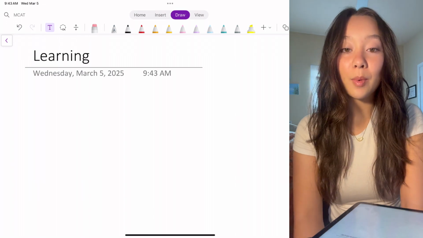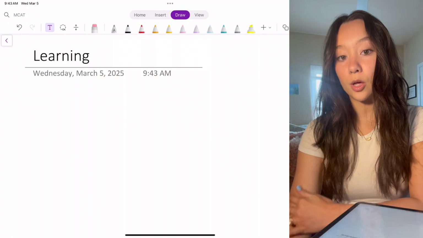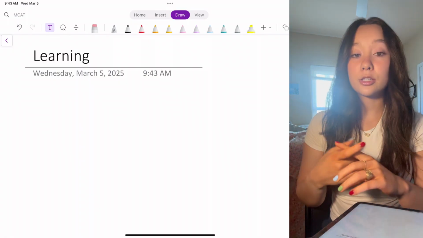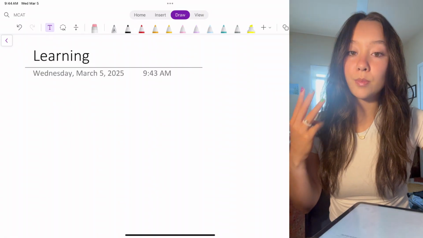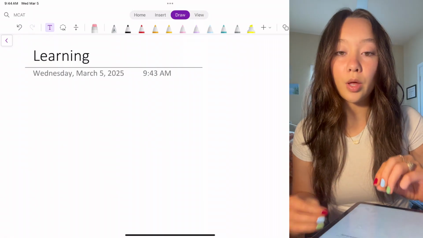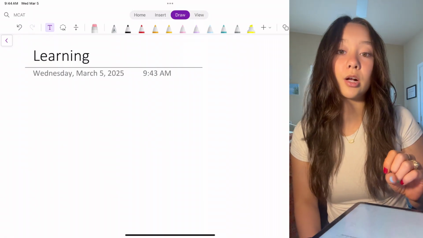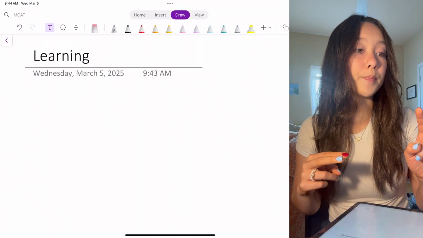Today we are going to talk about the different models and the methods of learning. So, the different psychological models of learning. We're going to talk about classical conditioning and operant conditioning. We're going to talk about the difference between negative reinforcement, positive reinforcement, negative punishment, and positive punishment. And we're also going to touch on the different kinds of learning methods: the method of loci, the peg word method, and then long-term potentiation.